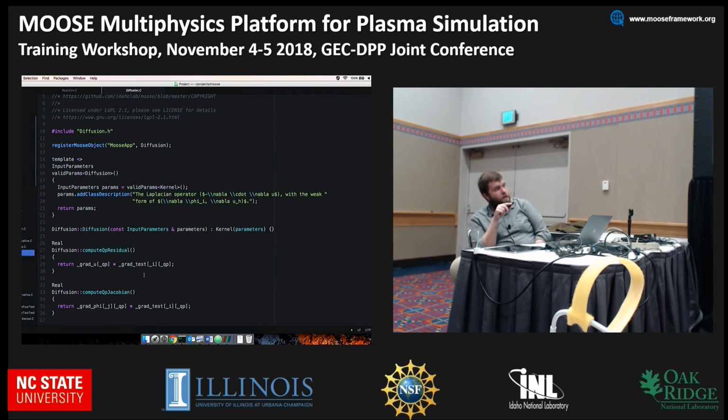Now, when he said off-diagonal Jacobian, that refers to situations where you have a coupled variable. So say, instead of grad u here, we had grad coupled, whatever our coupled variable is. And so the Jacobian, because your solution variable u isn't involved in the residual expression, however, it would have an off-diagonal contribution because you are coupling to another variable in your matrix, essentially another variable in your system. And so when it builds that matrix, there's going to be a contribution off of the diagonal. That's where off-diagonal Jacobian comes into play.